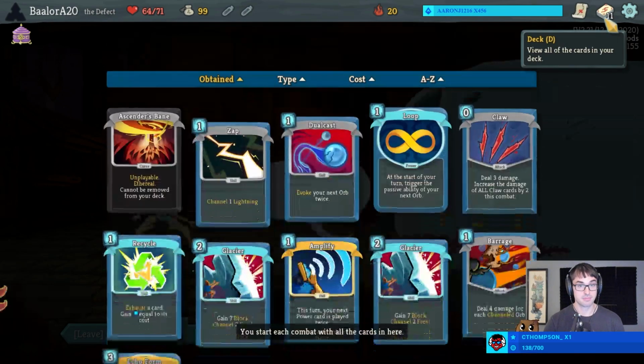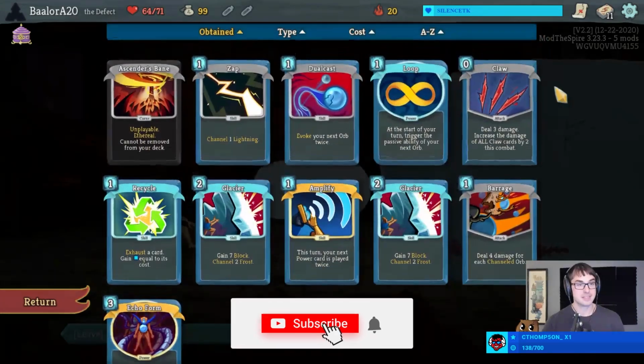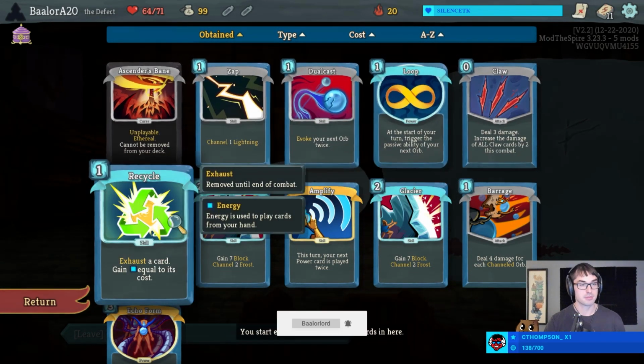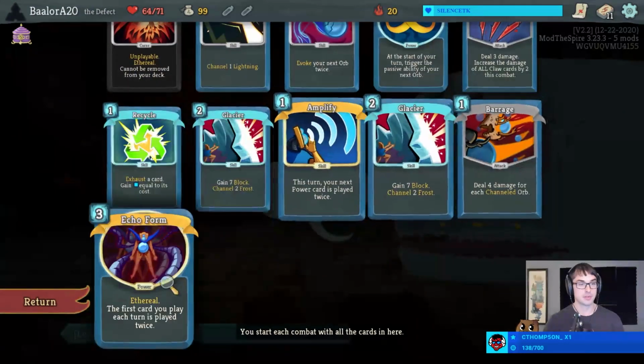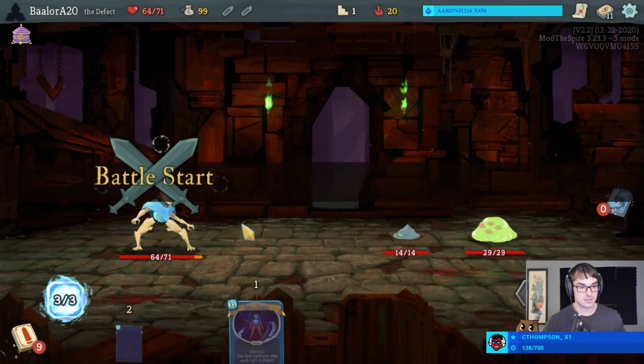Go to the shop and remove something. What would I remove from this? I actually dig this Amplify. I would remove Zap. Deck definitely wants some upgrades. Upgrade Amplify... upgrade Recycle, upgrade Loop, upgrade Barrage. Definitely upgrade Recycle.